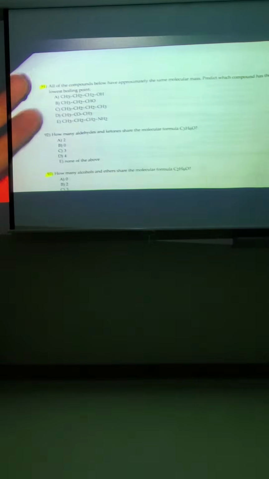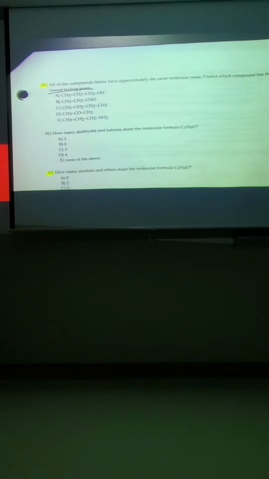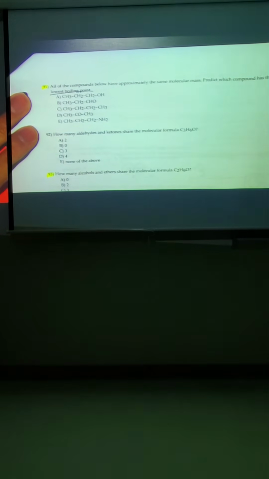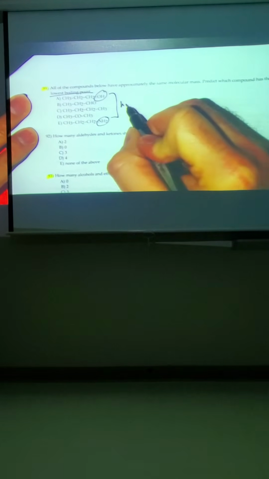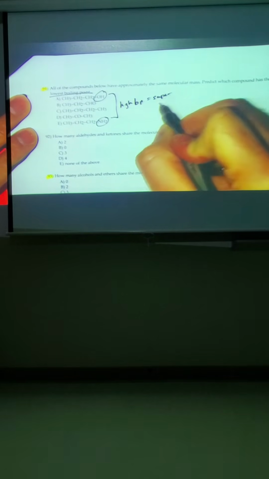Here it says a lot of stuff, but it says lowest boiling point. So this is a perfect question again for week 9. Intermolecular forces determine boiling points. You see that in those other lectures coming up. OHs have hydrogen bonding. Super strong, OHs have hydrogen bonding. So these are going to have really high boiling points because they're super polar. We'll see that later.